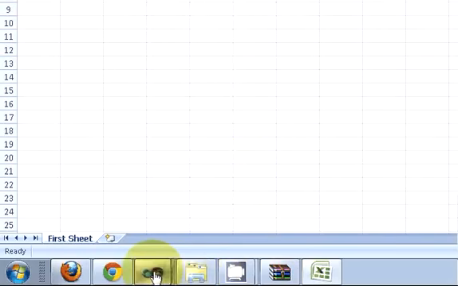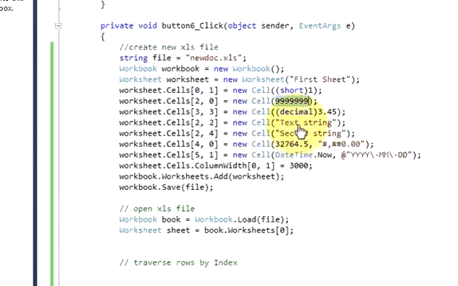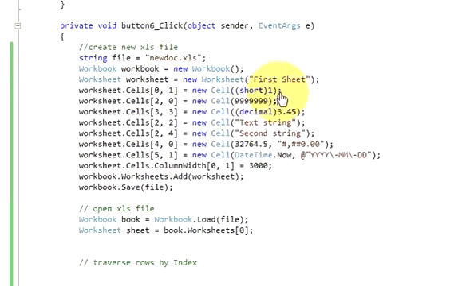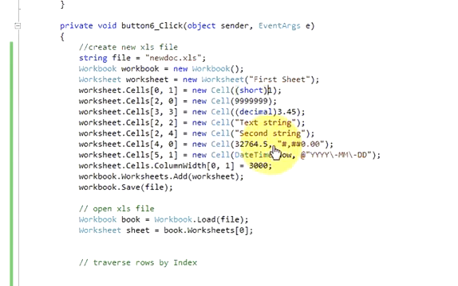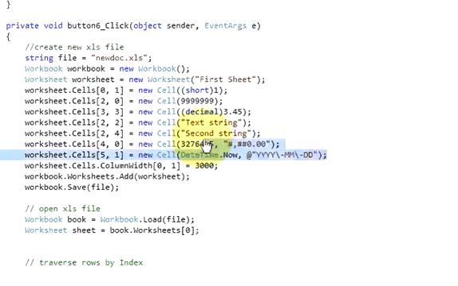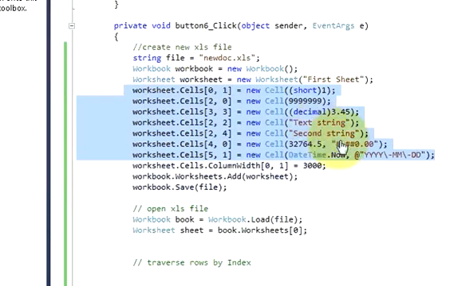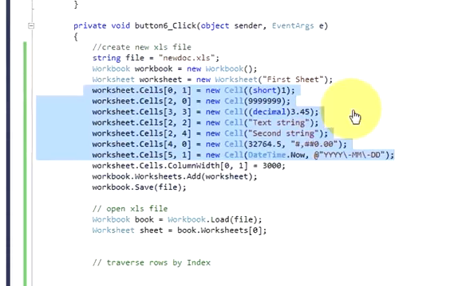So now I will change the place of the printing of this text. If you see the code here, they have provided how to insert integer, how to insert short, how to insert decimal number, how to insert text, and how to insert other variables, date and time. So in this one code you can understand how you can insert different types of data types in the Excel file.